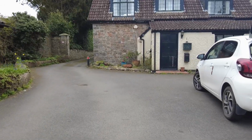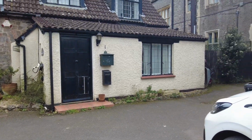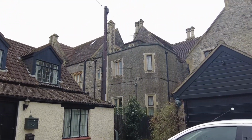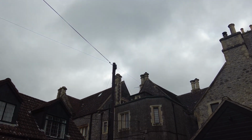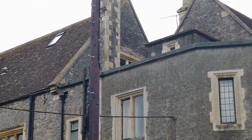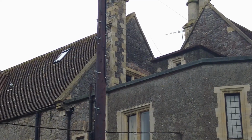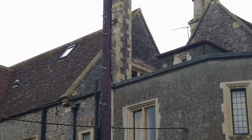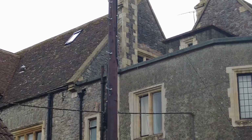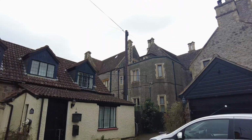But this bit on the corner here is a modern bit, which was added by the Worthington family. Right up on top there, you can see a little hut, a little box. When Mrs. Worthington got quite elderly in the 1930s, they installed an electric elevator in there so she could get upstairs. That little square box at the top held the winding gear for the lift motor. And this concrete rough cast corner was built to accommodate extra rooms and the lift, which in a way sort of spoilt it.